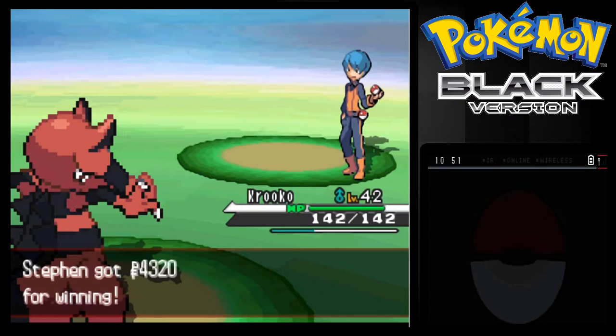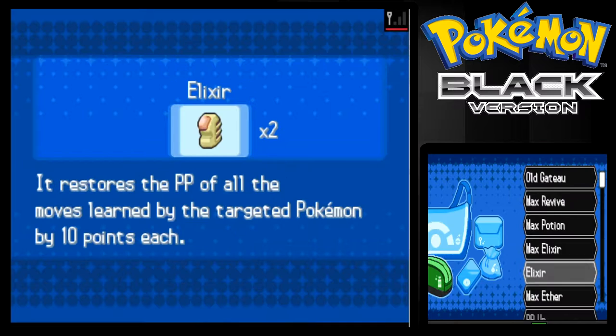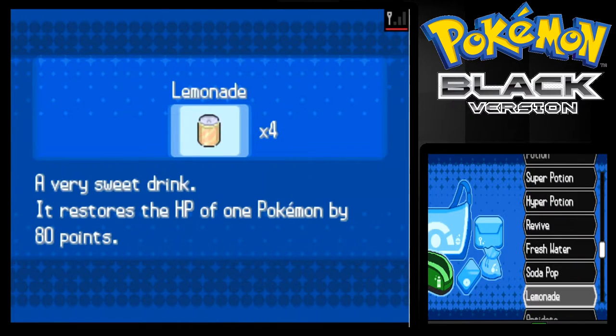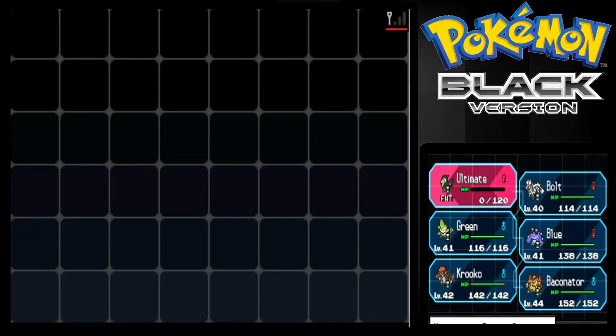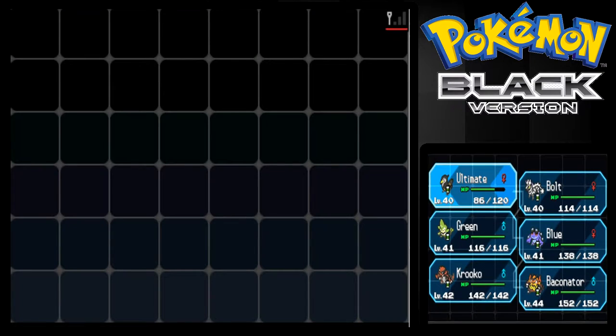Thanks for $43.20. Let's use a revive on Ultimate. Not max power, jeez. How many PP do I have? I have 3, okay, cool. How many rare candies do I have? 2, okay. Let's use the Soda Pop to get exactly the right amount of HP back. Nice, that worked out great.